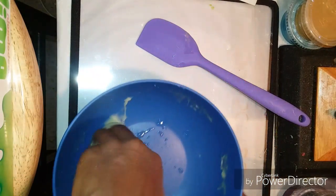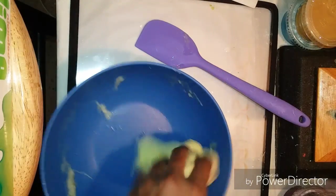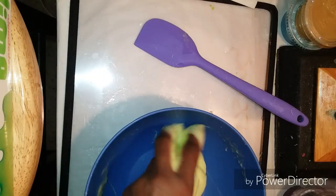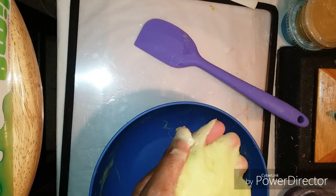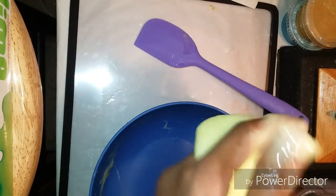You could put some of your activator on the side and knead the slime on it and just dip it back in the bowl. I'm trying not to use both of my hands. I should have used my right hand to knead the slime because it would be more comfortable, since I'm right-handed. Now I'm gonna go in with both hands.